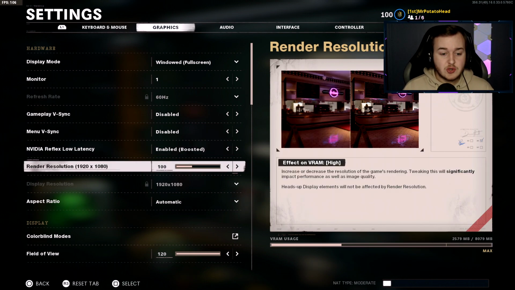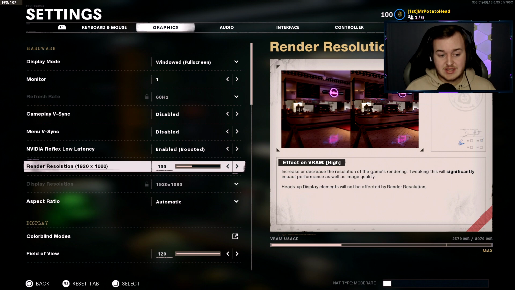Now, the render resolution, since I record and play the game on the same computer, I keep my render resolution on 100. This makes it where my computer is not running too crazy and stuff like that. But you can go all the way up to like 200%, which is like 4K, which honestly, you don't really need. I just don't think that's really needed.